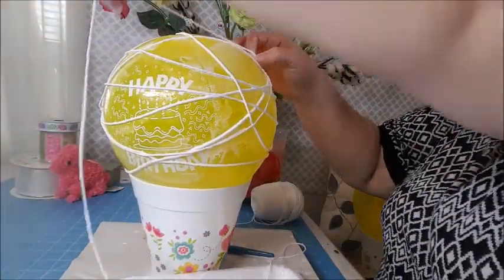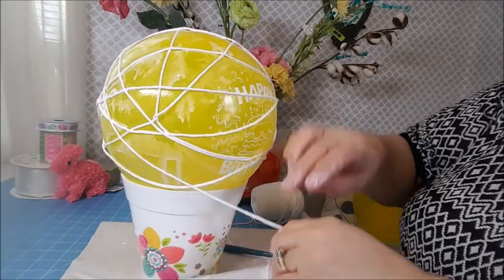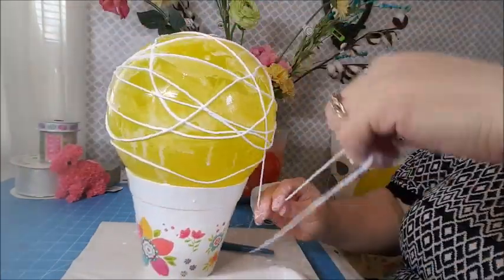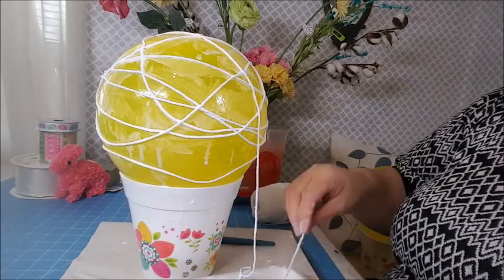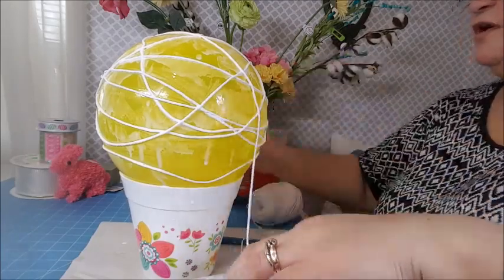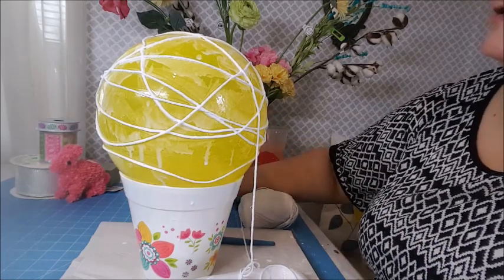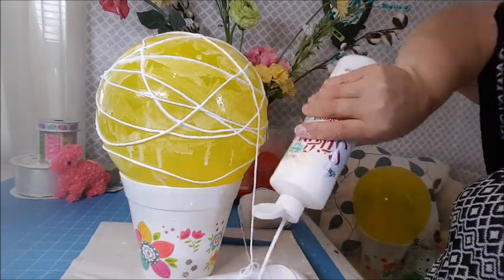And I'm gonna be turning it as I go a little bit also. Here we go. Let's get some more. Now I need to pour some more of the stiffener. I'm going to use this to clean up my hands as I go.